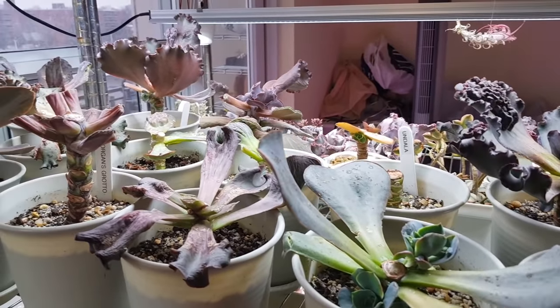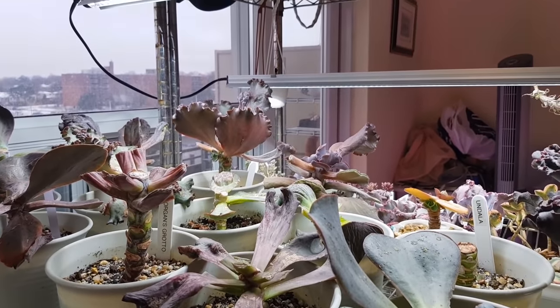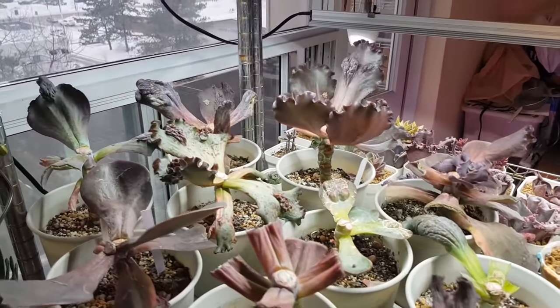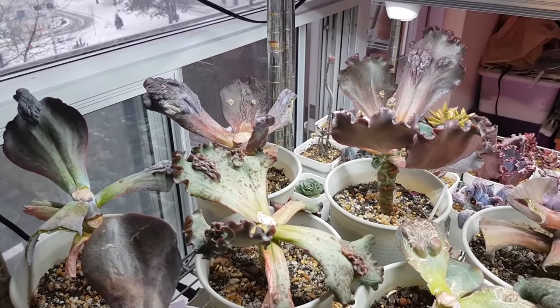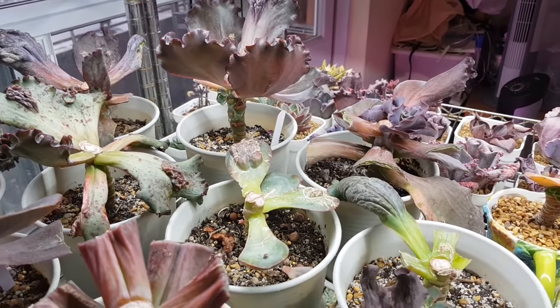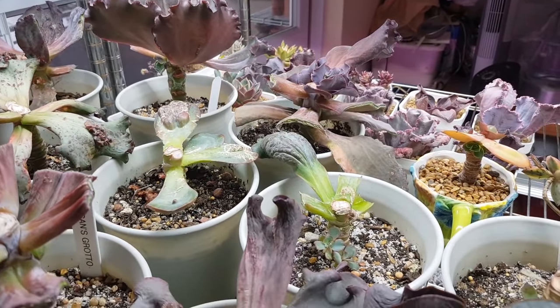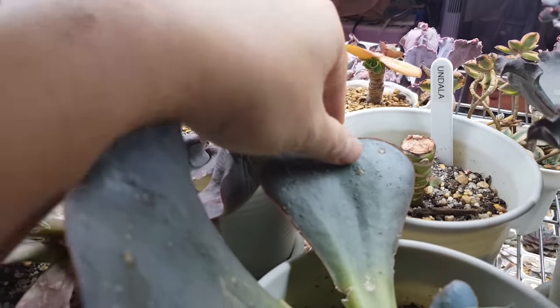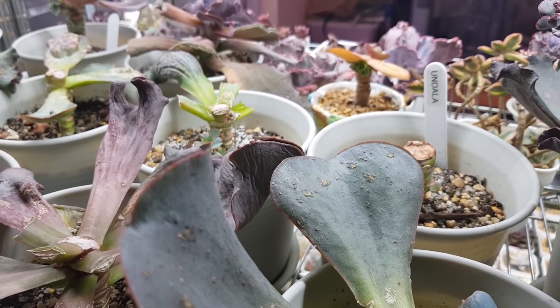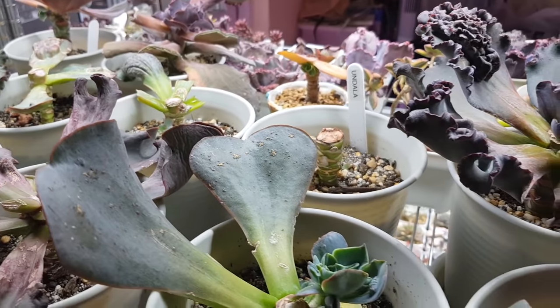Okay, so this is the other side of the setup. As you see all the Gibbifloreas, they've been beheaded. And they've been chopped up to pieces and compacted because we needed more space and because it was getting a lot of edemas and there was a fungal infection and I pretty much fixed it. A lot of them are growing babies anyway, so it's perfectly fine.